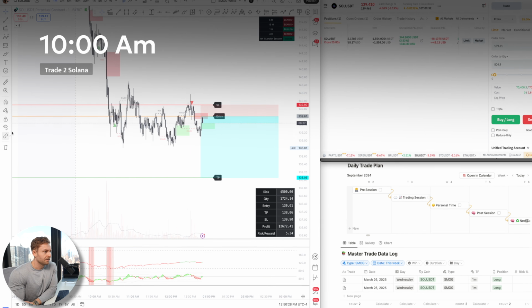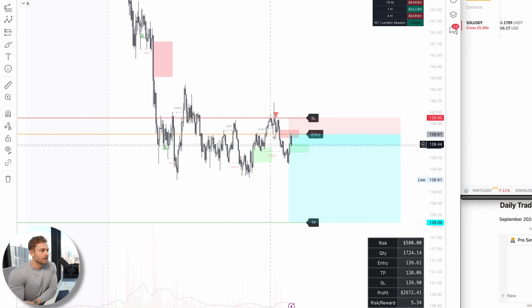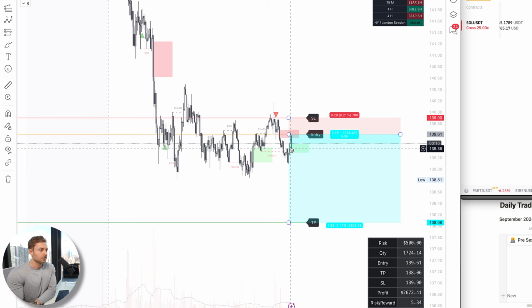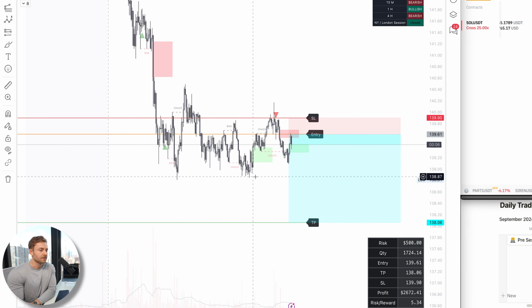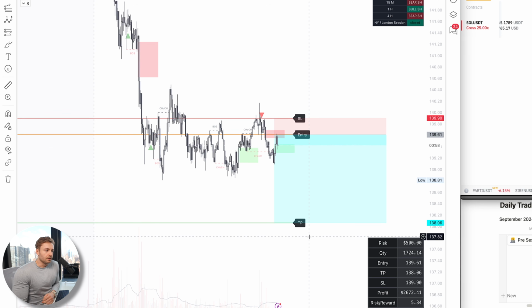I'm going to go ahead and look for trade number 3. So I went ahead and flipped my bias here on this sort of trade idea. We did get a sell signal where we were long before, but we got a change of character, which is something that I'm looking for, and we got a sell signal here, so indication that we could be moving in the down direction. So price came up to hit into these levels once getting rejected off of this high. So if we are to get some resistance off of here and then eventually trade below these lows for the session, this is going to produce a really, really nice move for us.